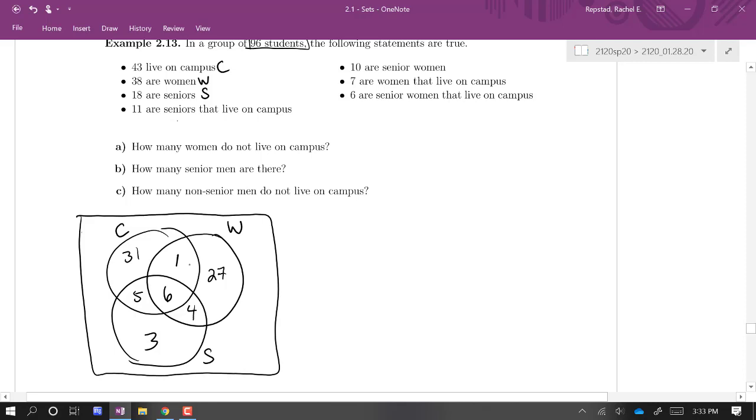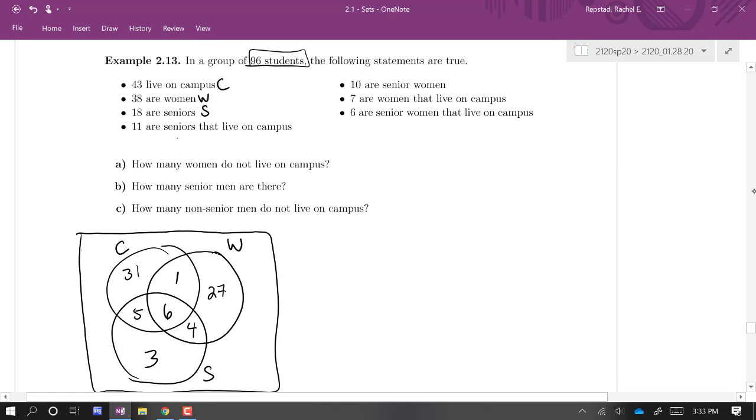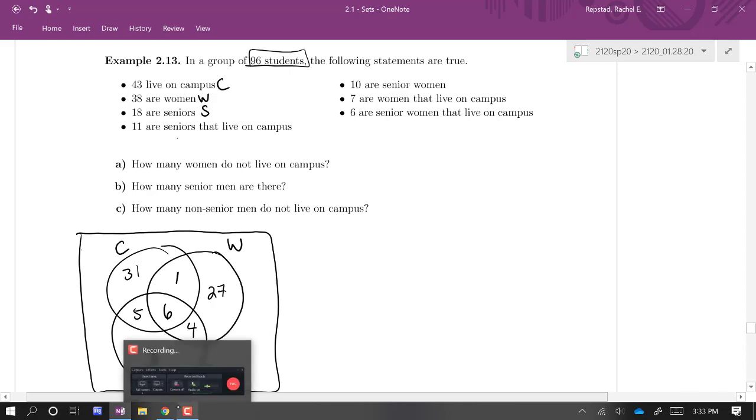And then what about on the outside? Out of 96. Yeah, so all the numbers have to add. So I take 96 and I just subtract all these numbers we put in there. And when I did that earlier, I'll save you the arithmetic, I got 19.